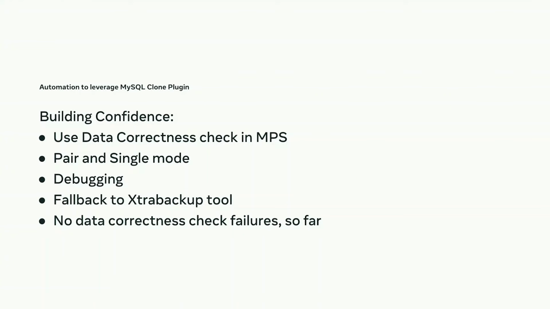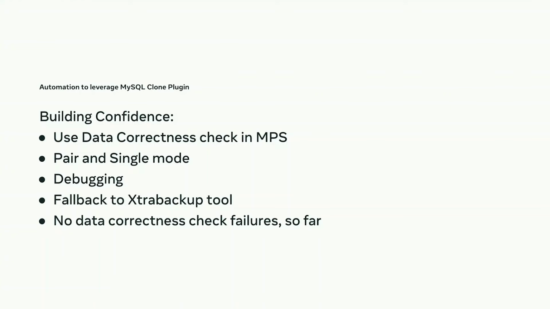Okay, so before deploying to production, as I mentioned before in NPS, we have an optional step of doing a data correctness check. We made it mandatory that we run the clone plugin and the tooling that runs the clone plugin with the data correctness check. We want to understand if the new system is causing any sort of corruption, and identify it as early as possible, because corruption at a large scale is going to be very problematic.